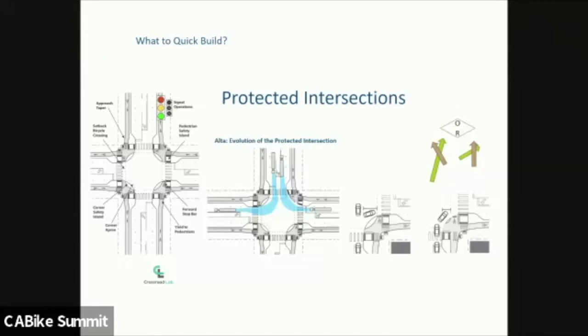Here's the thing: nowhere in any guideline, even the most innovative guidelines, does anybody talk about how to deal with protected bike lanes and stop signs. It's not there. I'm working on so many of those, and every time it's different because there isn't any good direction in any of the guidelines from any consultant or any city about how to deal with protected intersections and stop signs when there's no signal. We've dealt with it in a few different ways by accommodating both types of cyclists, those who want to mix with traffic and those who want to be protected. And so we plan for both in the projects I work on.